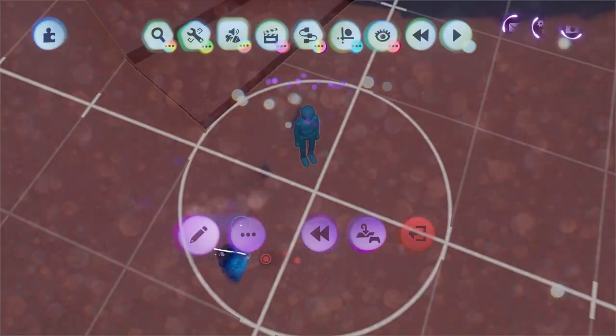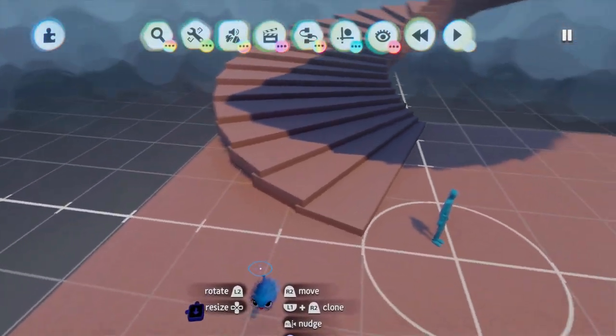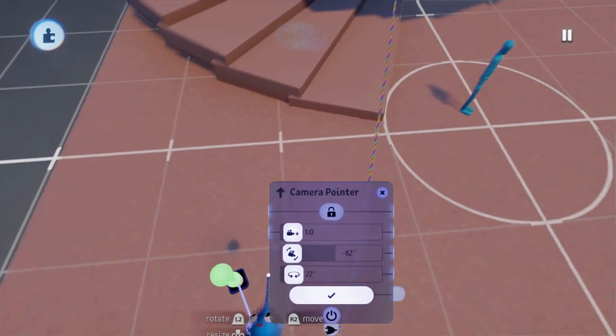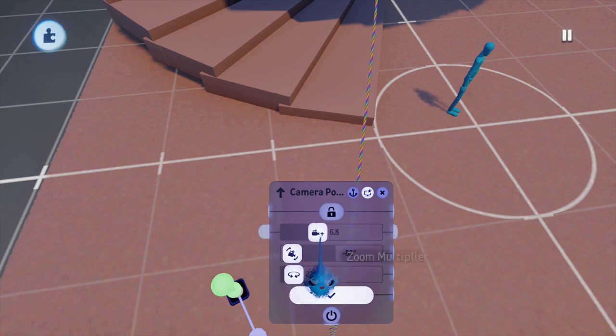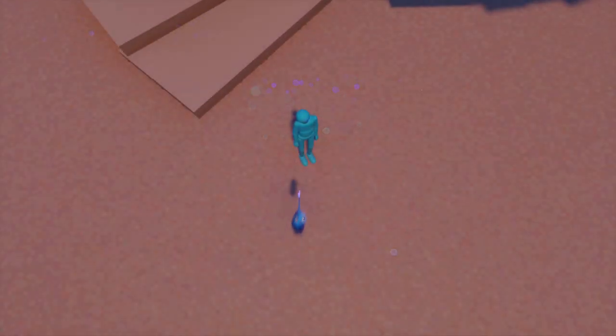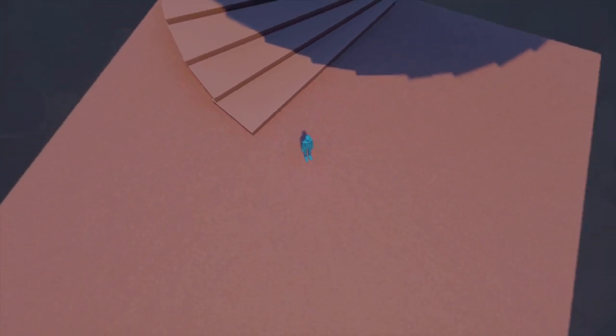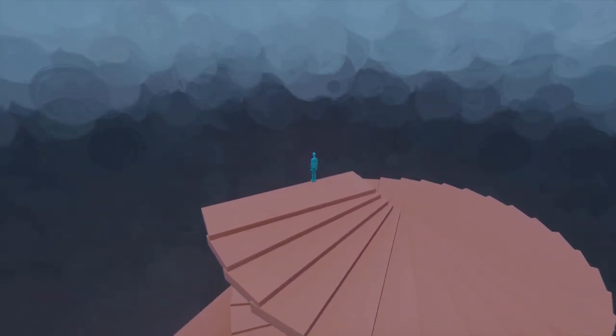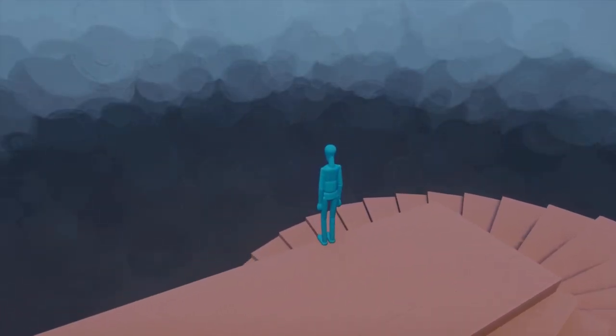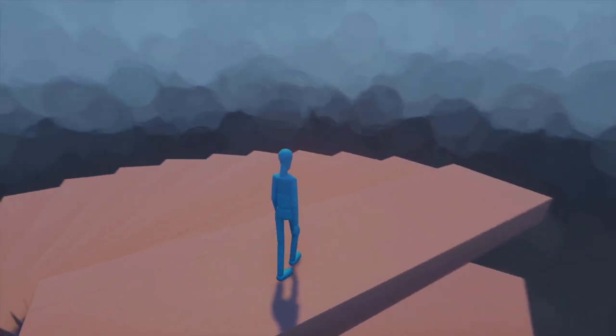Right, let's have a look at the camera pointer and its options then. So now that we've got that set up, we can fiddle about with this. The zoom is pretty good. So let's move the zoom out to 6.8, see what difference that makes. There we go, that's the difference it makes. So now I've got a really high view. So this is really handy if you wanted to make a map. You notice there's a transition between this and our third person camera that we normally have.